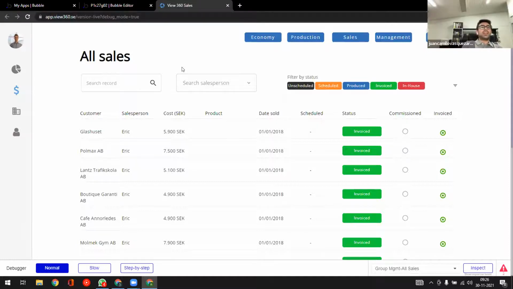Okay, I think it will depend on how much it will change. For example, if it will not change too much, only the dropdown like salesperson and search for a record, for me it will be mostly the same. So I would have a reusable element and only one table, and this reusable element can contain a group, for example the dropdown and the search bar, only visible for the manager. Otherwise it will not be visible, so people will not be able to search by that criteria.